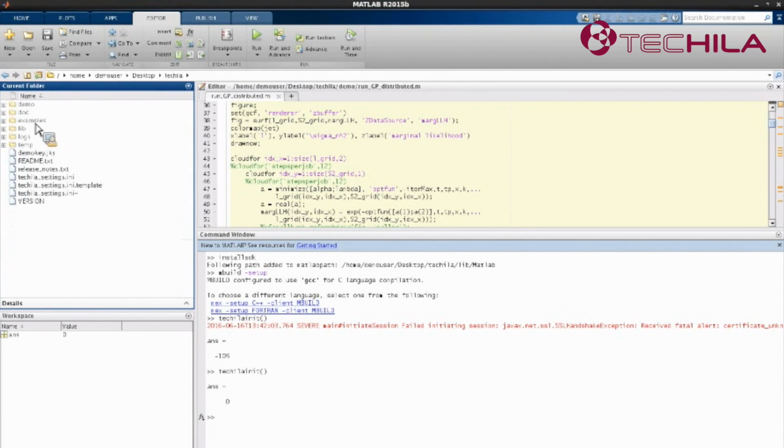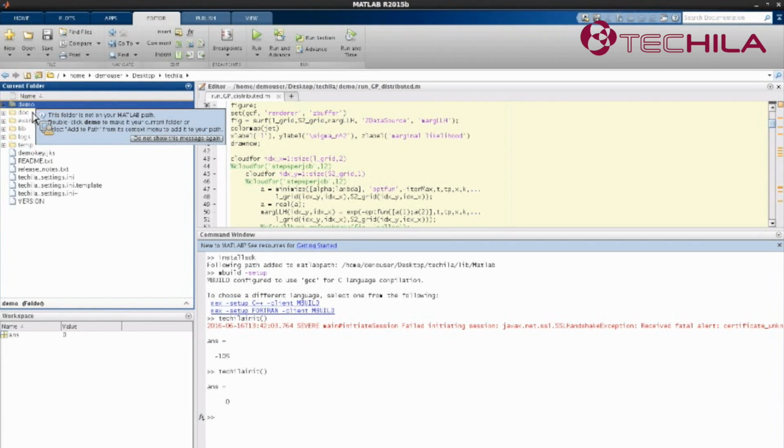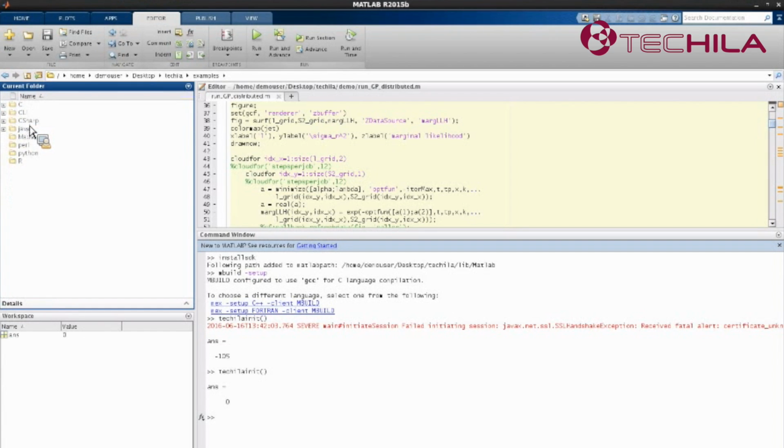And then we also have this. So this demo folder is something that I just created. So you don't have this in the standard SDK. But the examples directory will probably be very useful for you when you're starting to use the Techila system. So the first level of directories is divided based on the programming language the example covers. So for MATLAB, we want to go to MATLAB. And then we have several additional folders. And the folder for Cloud4 examples is this one.